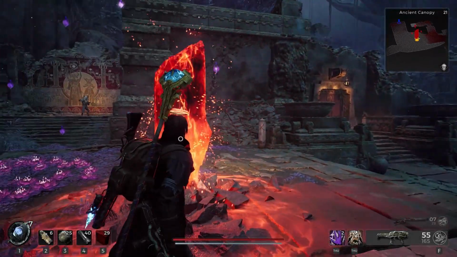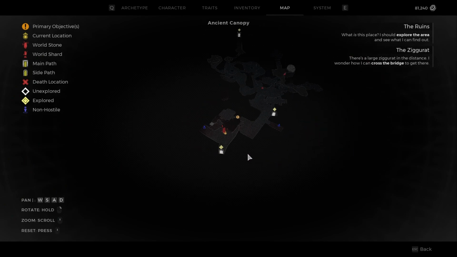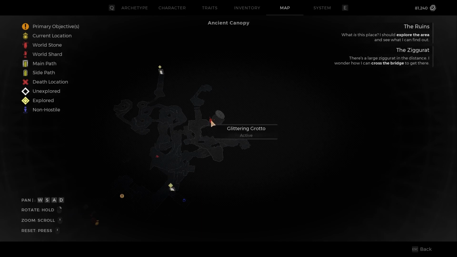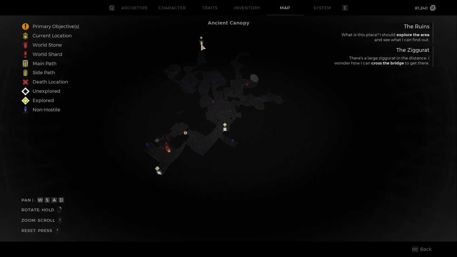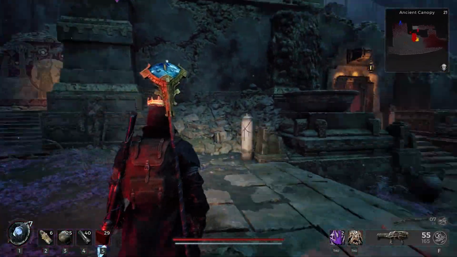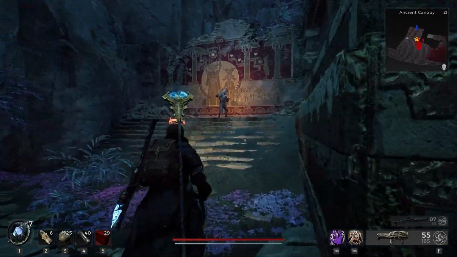Alright, I'm back over at the last checkpoint I stopped off at, which is over here. I think this was the initial start for the glittering grotto, and then after the main objective, it brought me over to this side. And then Walt is over there. Let me go talk to him.